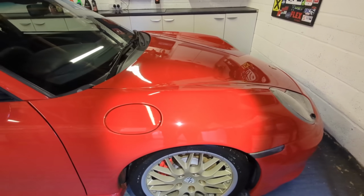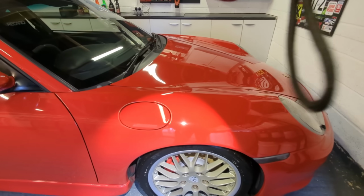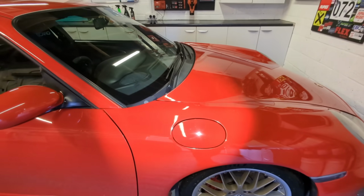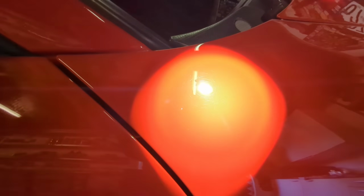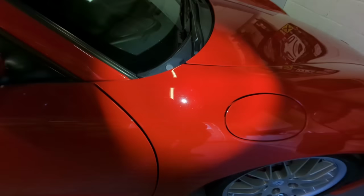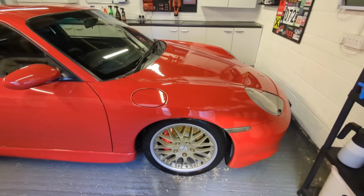It's not taken away all the swirls, but now I can no longer see that kind of line down there and the lighter haze on this left side. So it's glossed up, but ultimately all these swirls in this paint would need to be machine polished out, which would probably be the easy way to do it.